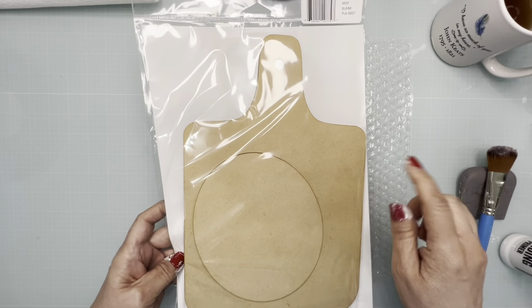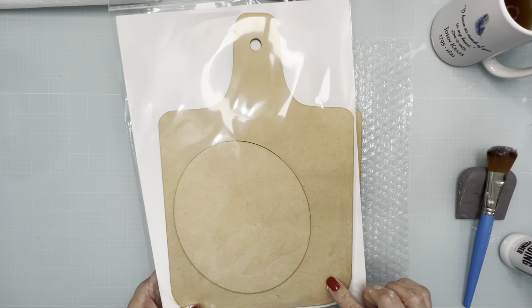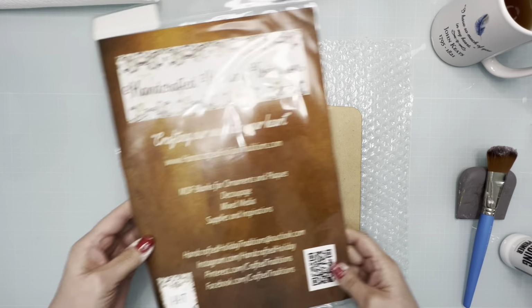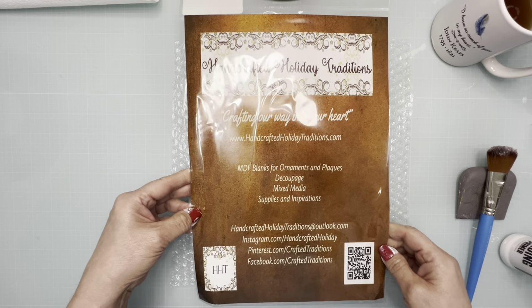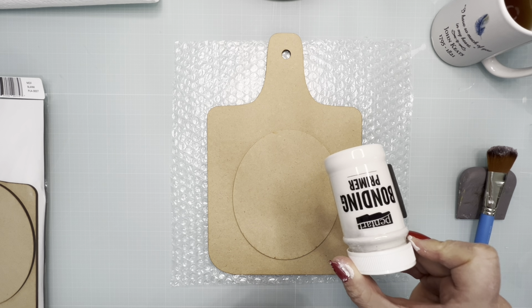There's two pieces, and I guess you could call this like a farmhouse style cutting board, but it's really for decoration. This is not for using with food or cutting on or anything. And this is the other part, the other side of the bag. So we're gonna paint this with PENTART bonding primer.